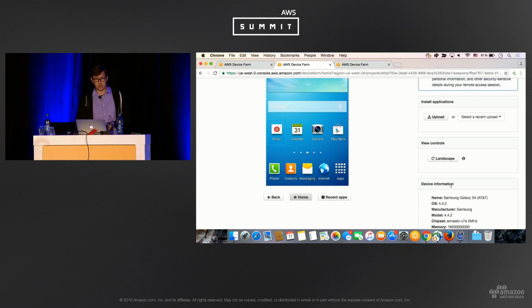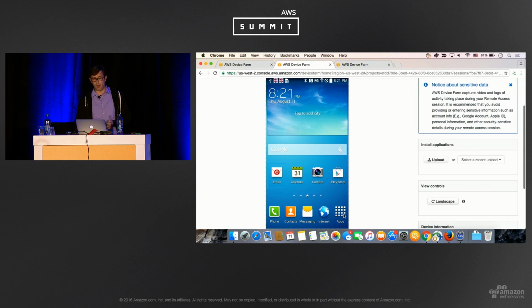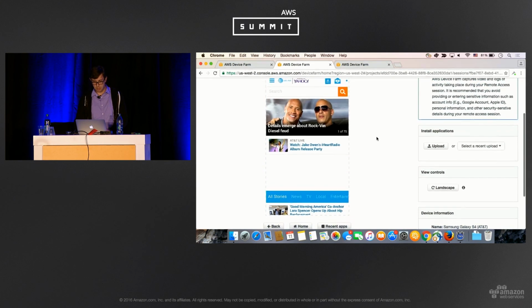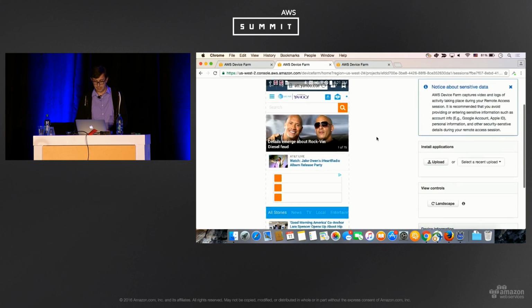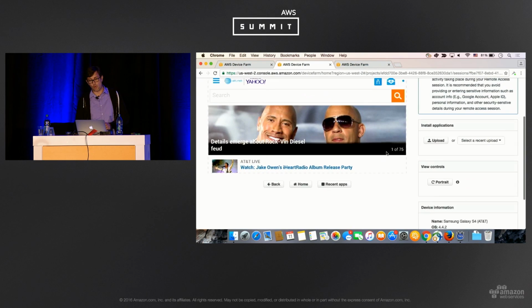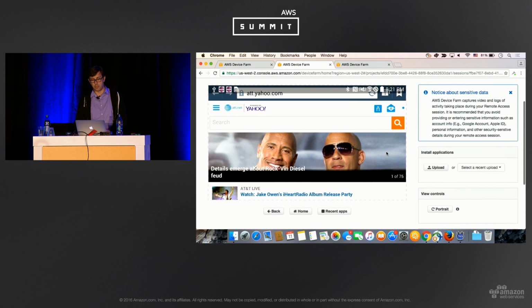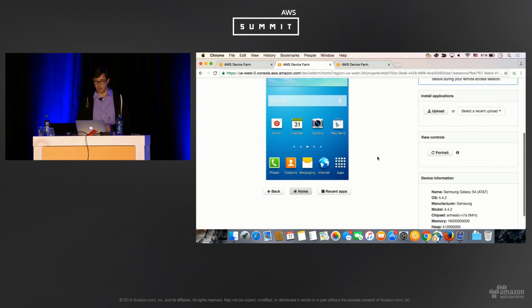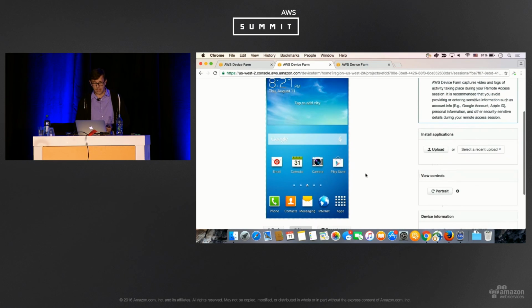Pretty much the same experience works on iOS. I can also do swipes. The only difference between iOS and Android is that on Android, the actual swipes are processed while I'm still swiping. On iOS, we need to complete the event in order to pass it to a device. So nothing will be actually passed to a device until I'm done with my swipe operation. But other than that, the experience is the same.